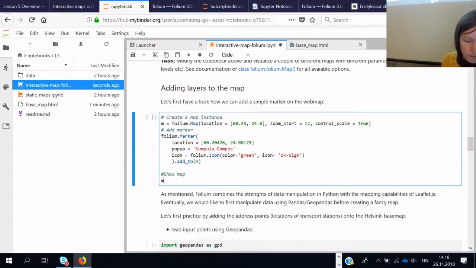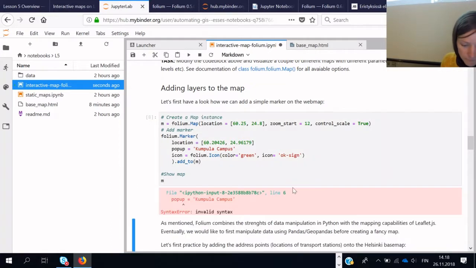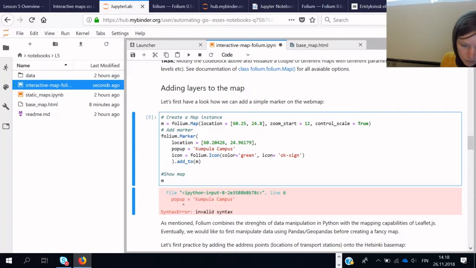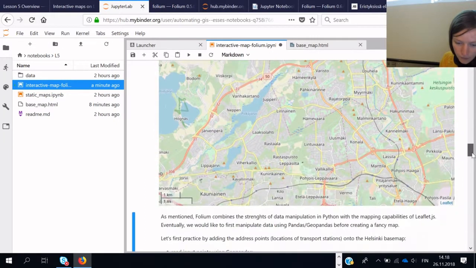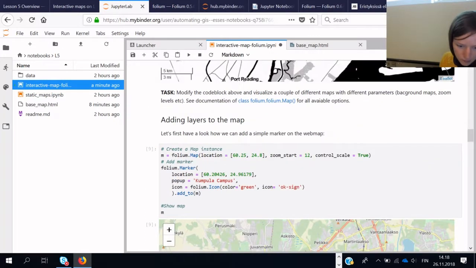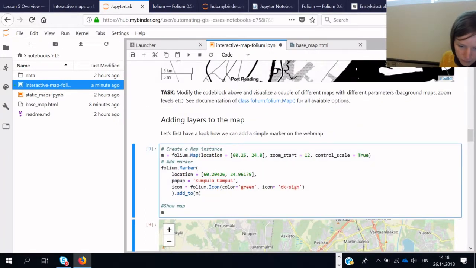And then let's see how that would look. I'm missing some commas. There we go. Yes, let's still change this. Maybe I'll put that one as well, 96, so that we can actually see our marker.